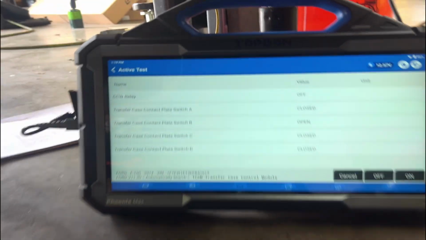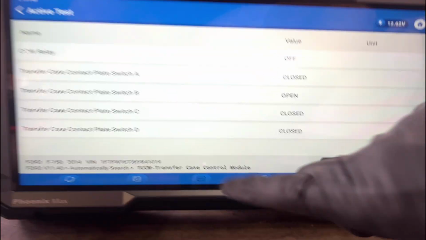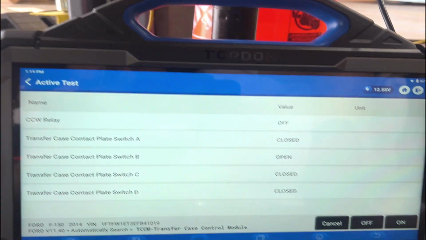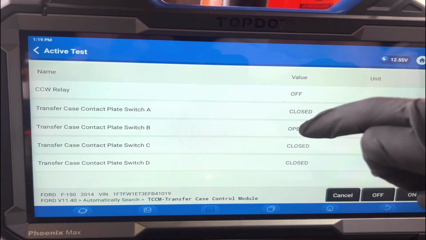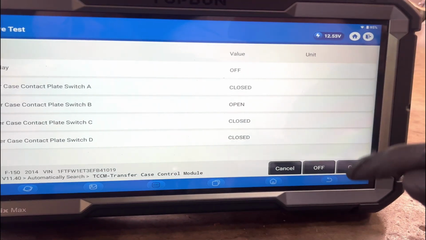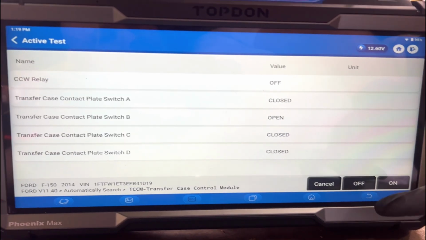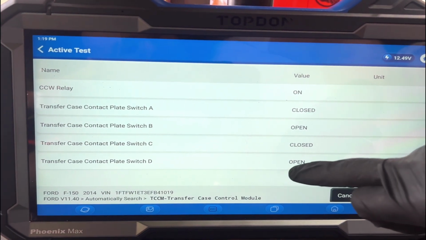All right, we are in 2-wheel drive, spinning front drive shaft. Rear drive shaft is not spinning. I've already forgotten which way is which. So we are counterclockwise. We've got our 4 switch positions, so closed and 1 open. We will go ahead and hit on. See that one switch?